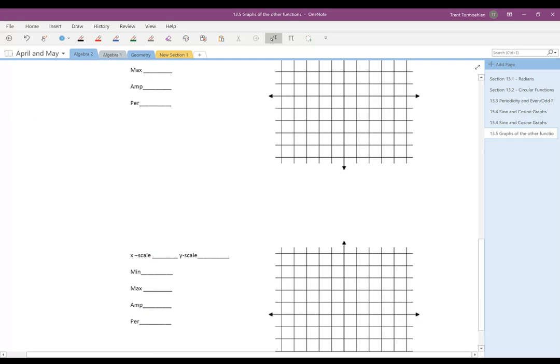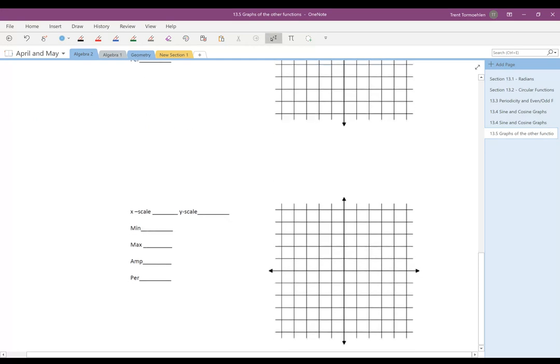If you look at cotangent, all the logic of cotangent is going to be the same, except this time it's cosine of x over sine of x. And so now our asymptotes happen when the sine of x is equal to 0. Remember, sine is equal to 0 at 0, pi, 2 pi, and so on and so forth. So the cotangent graph has asymptotes at 0, pi, and negative pi and negative 2 pi and whatnot.